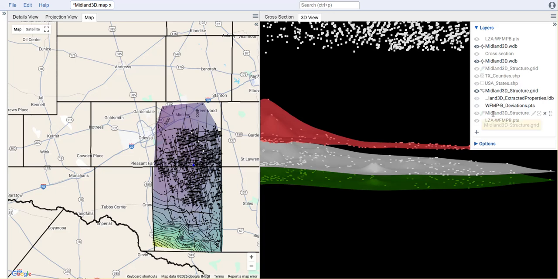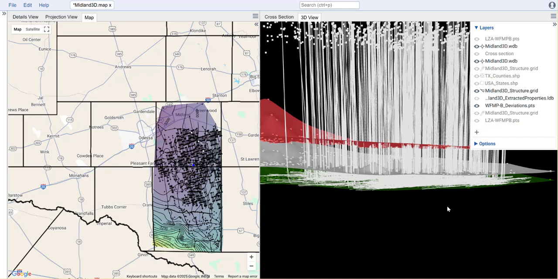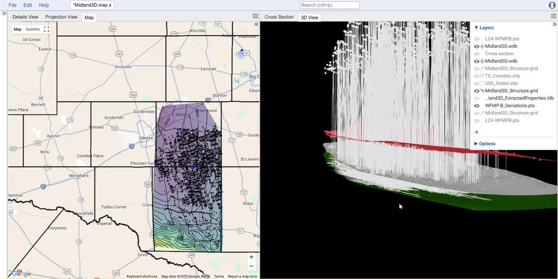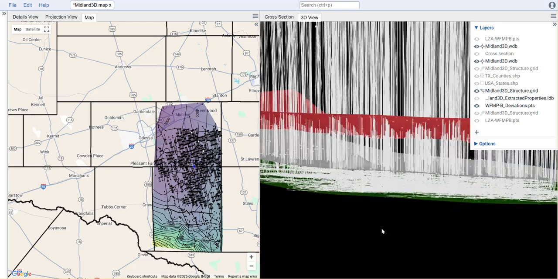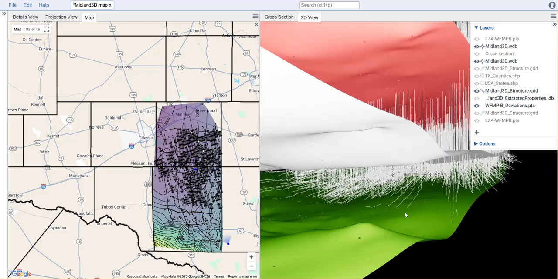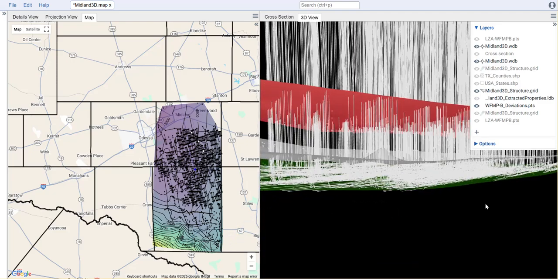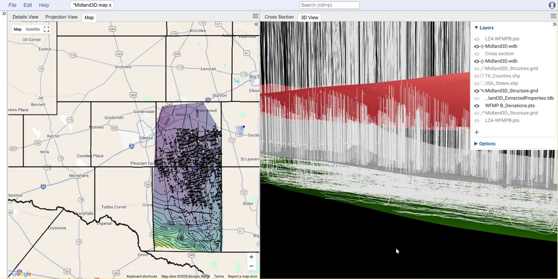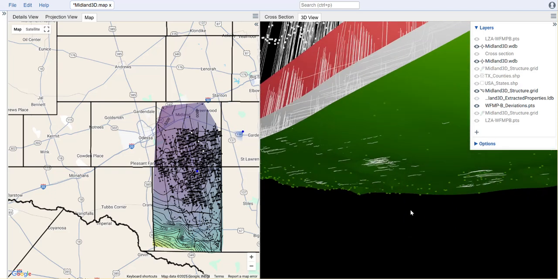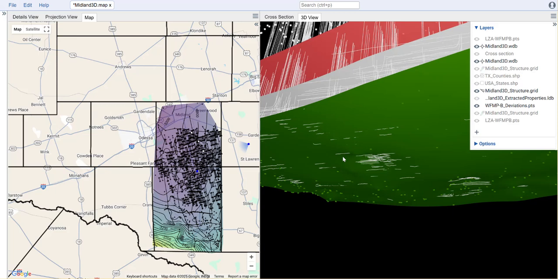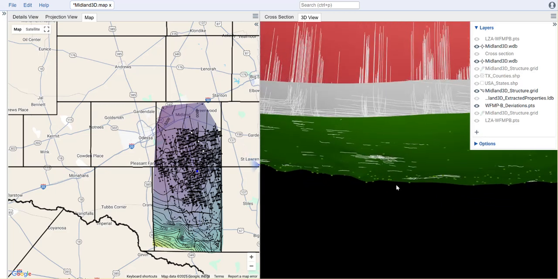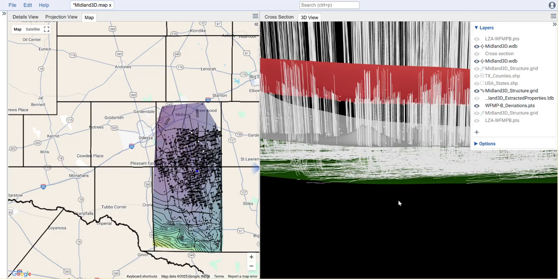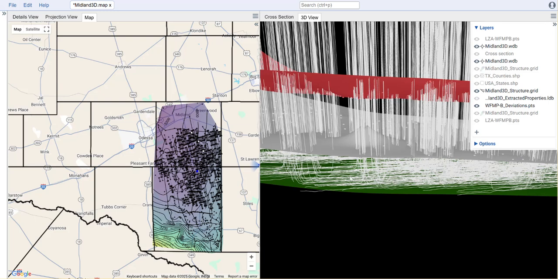First of all, we can QC these wells and come over here to our 3D view, and we can say, all right, are these wells landing in this zone as expected? Yes, they are. So remember, these are the ones we filtered to just the Wolfcamp B. We can also see that in a few cases, we have some of these wells that are popping through. So they landed really kind of on the boundary of Wolfcamp B and Wolfcamp C here. It's still classified as Wolfcamp B based on where most of the lateral is at.